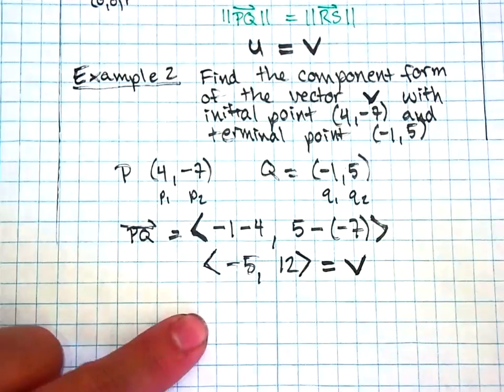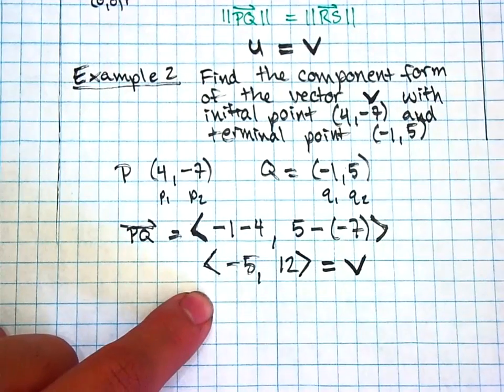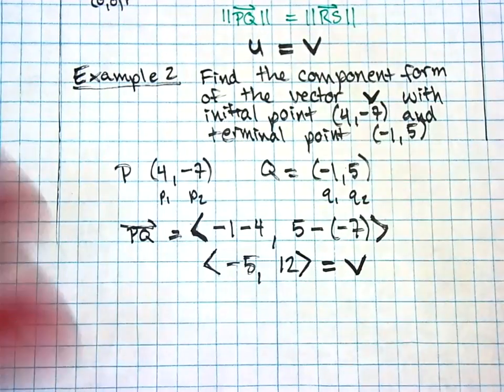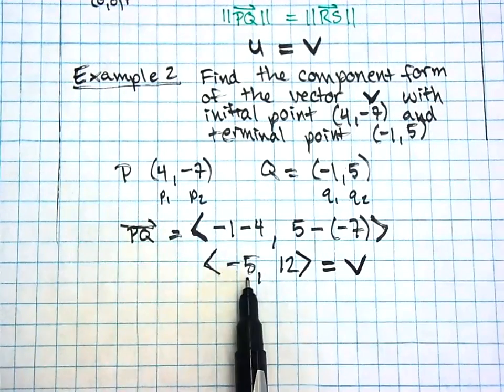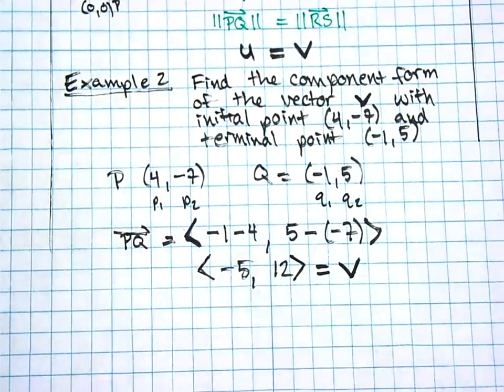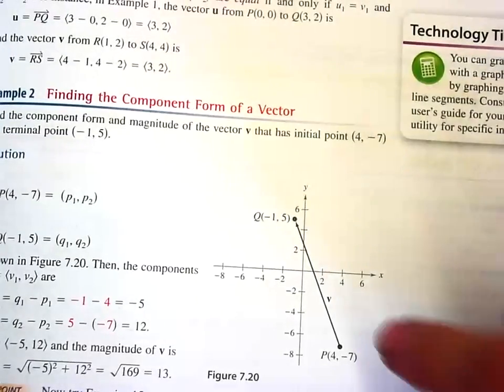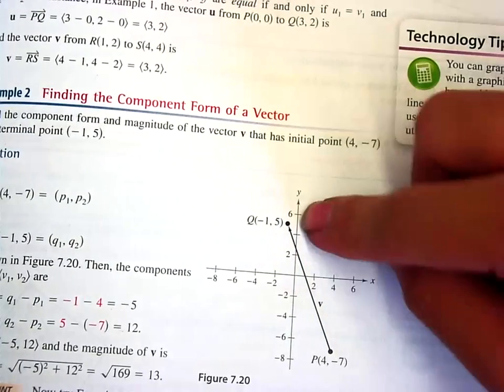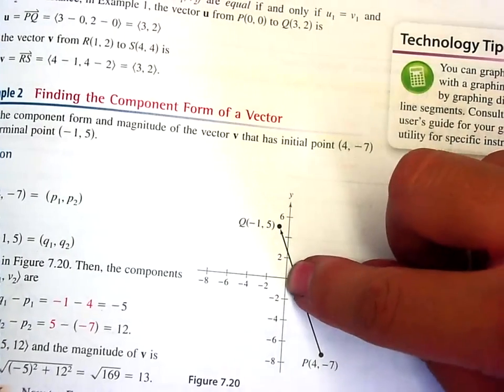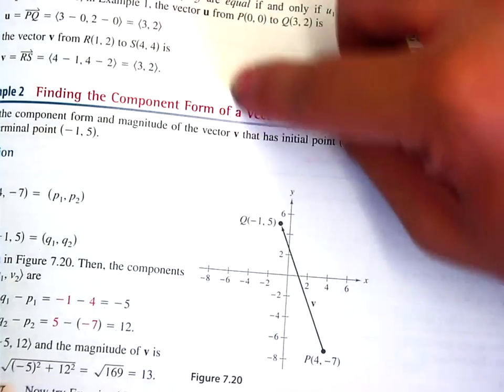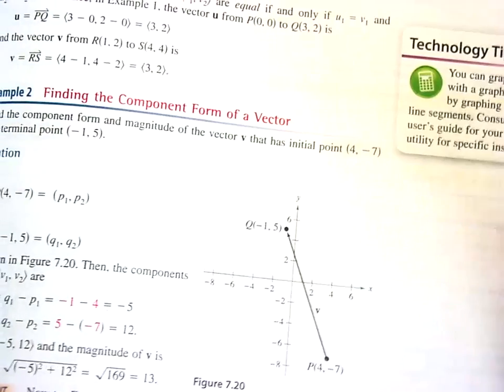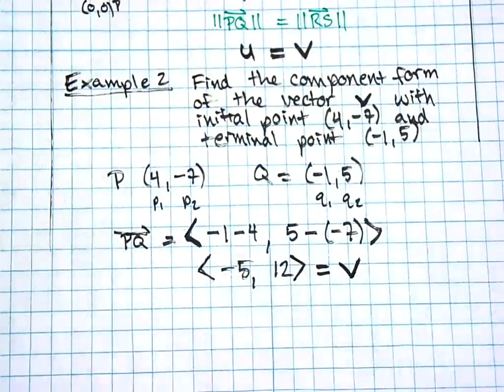So again, if I had started at the origin and drawn my vector starting from the origin, this would be where its terminal point would be. So rather than looking like this, this vector coming from here, going all the way here, it would instead start at 0 and go all the way to (-5, 12), so somewhere over there instead. Okay? And that's the idea of the component form.